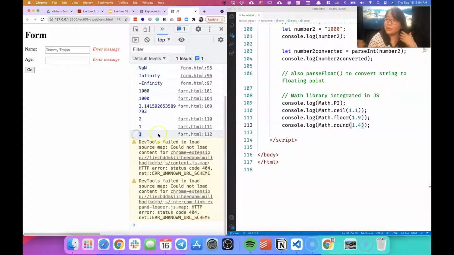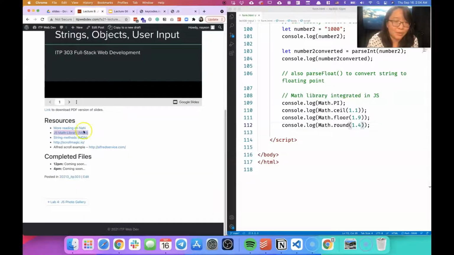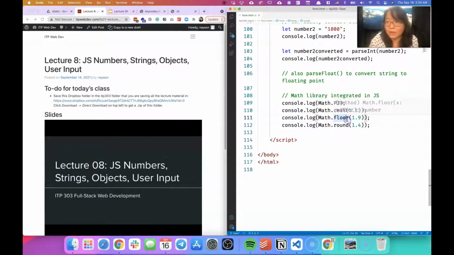So this Math library has a number of useful methods and properties that you can use to help you do some math. There's a lot more properties on Math, and you can read more about it if you want to. So that's numbers for you in a nutshell.